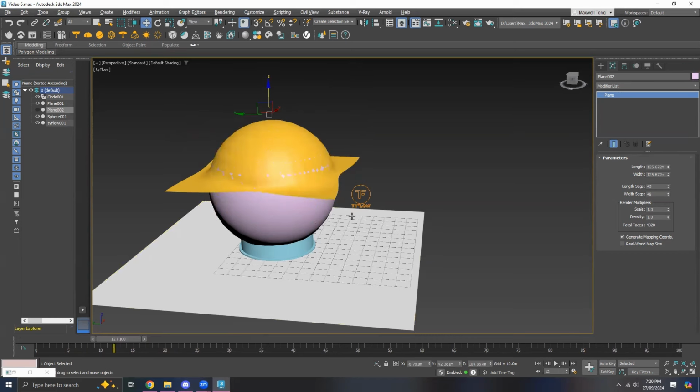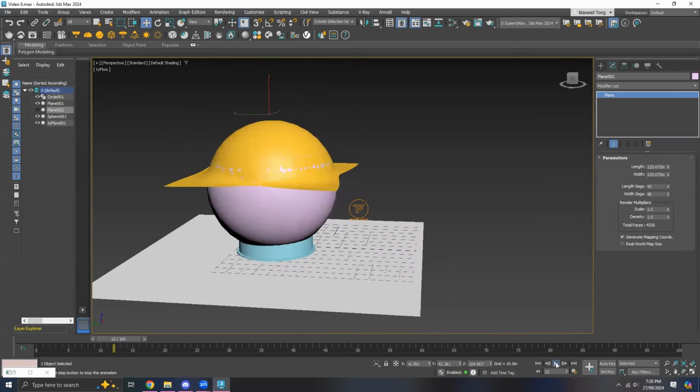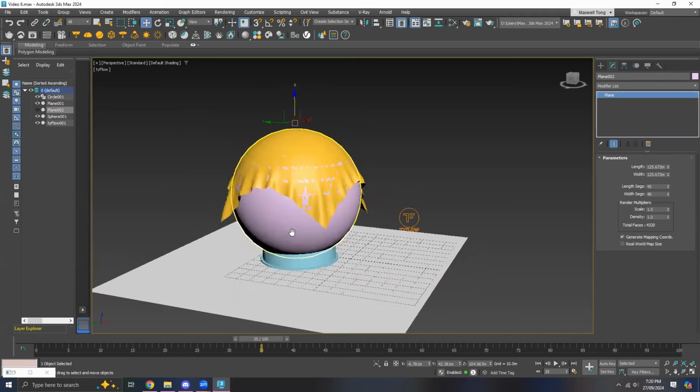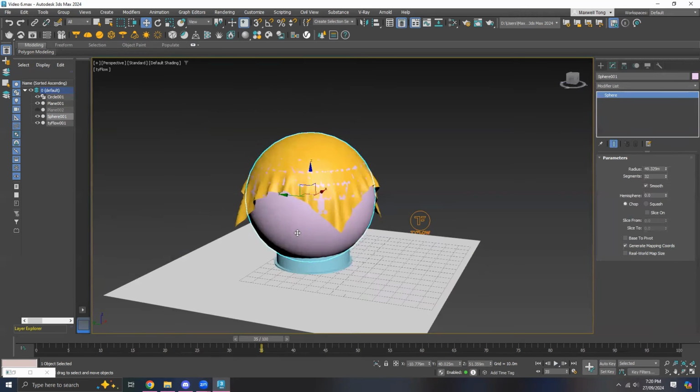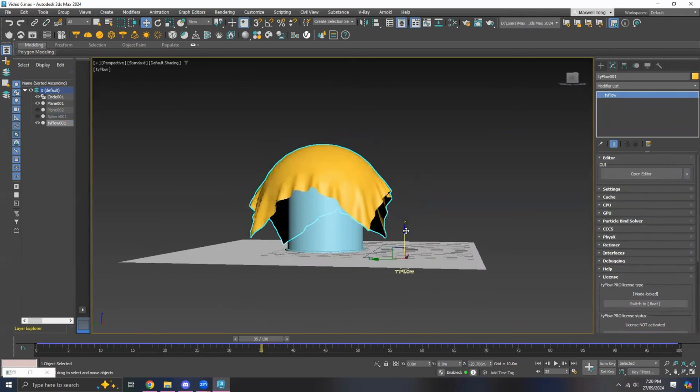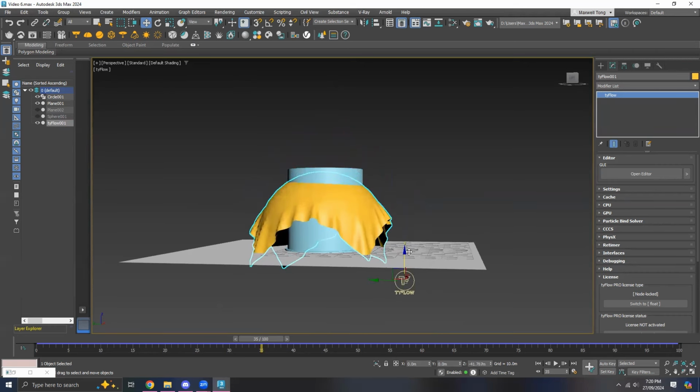Yeah, so you can pause it at different points of your desire. I think that's pretty nice, right? And what I was initially going to do anyway is to just get rid of this ball. So I'm going to hide this, and then this geometry can become some form of canopy or something, right? That would be pretty cool.